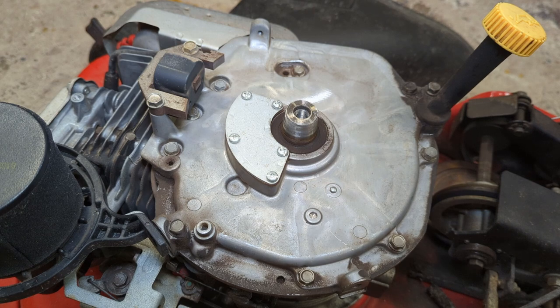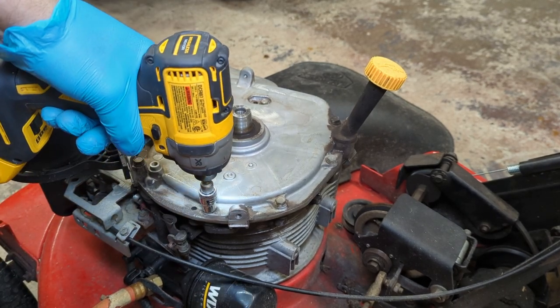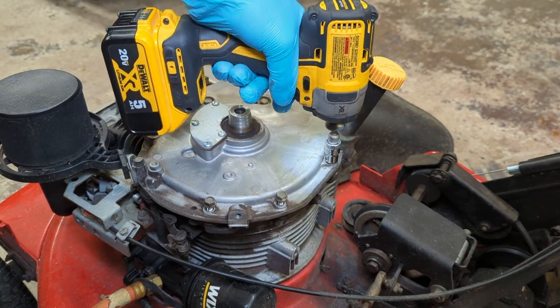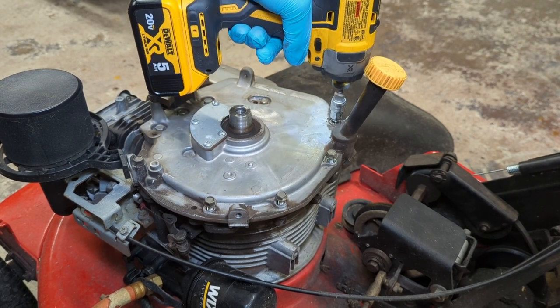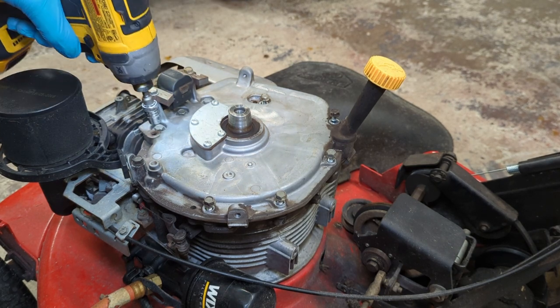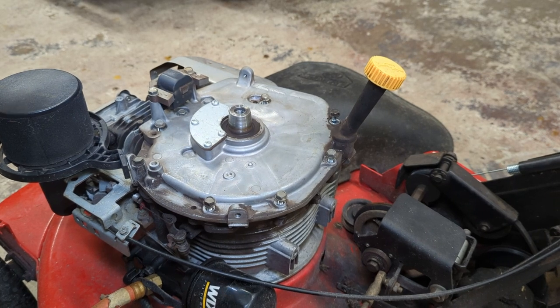So let's get these, looks like 10 millimeter bolts off. We'll pull the sump cover. I am going to clean the area up really well, just so we don't get any dirt into the crankcase, though, and we do have compressed air. It does look like we have to pull the coil.